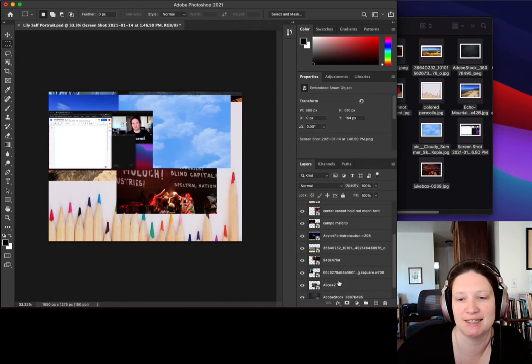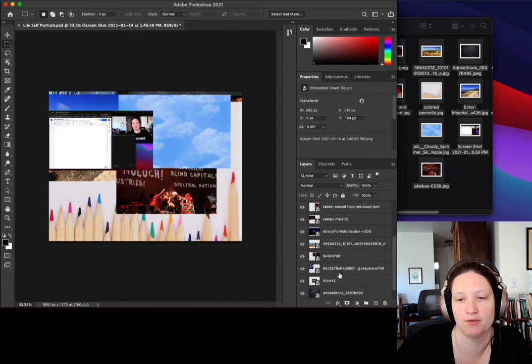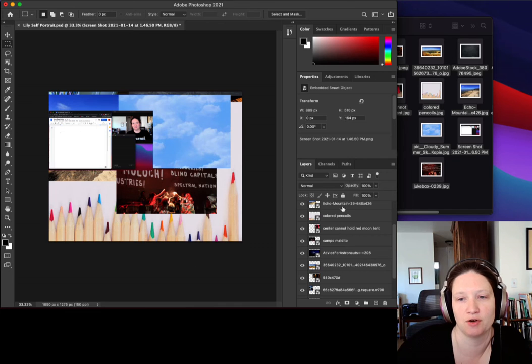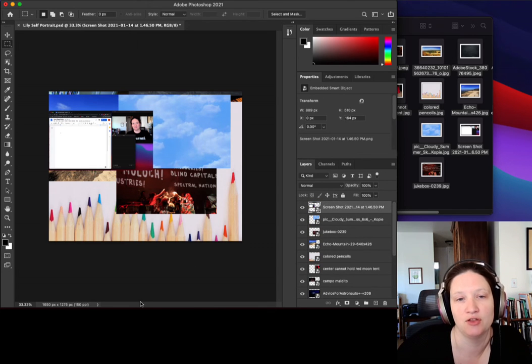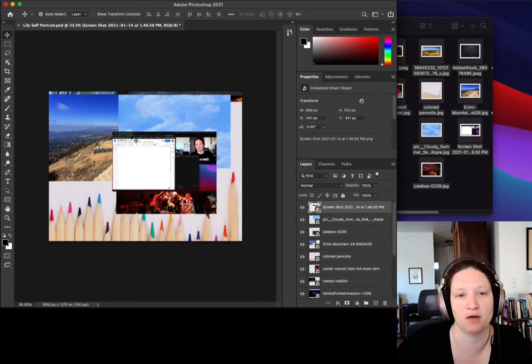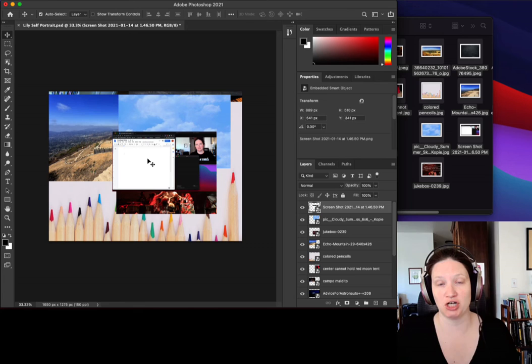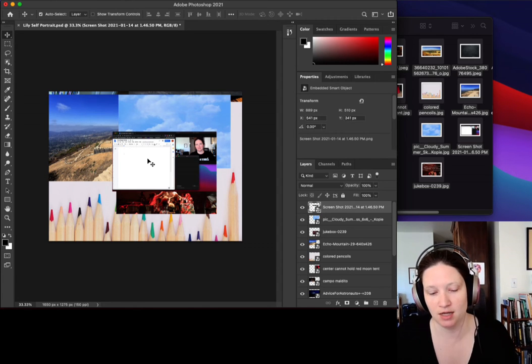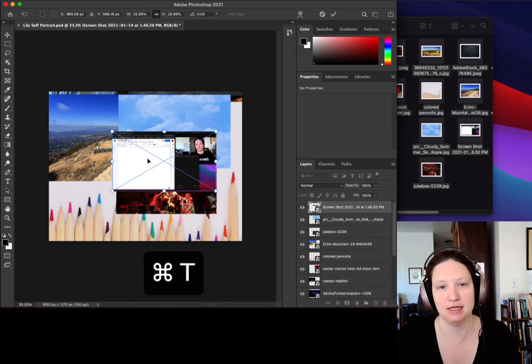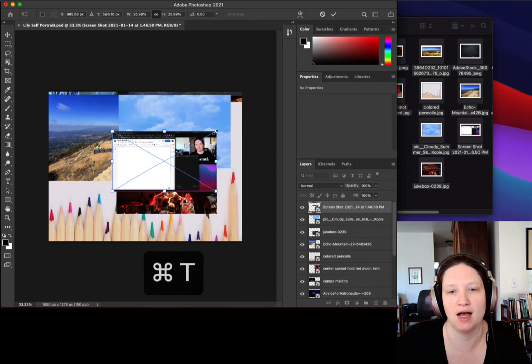So now I have a stack of layers, right, from bottom to top, and I can sort of arrange things roughly the way that I might want them laid out, okay? And so I can be like, this should go here, right? If I want to change the size of something after I've hit that check mark, after it's come in, I hit Command T for transform, and then I can change its size, right?